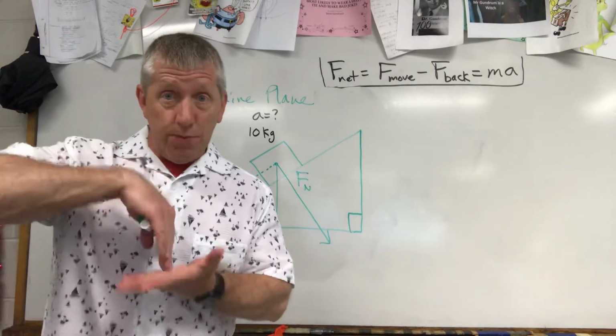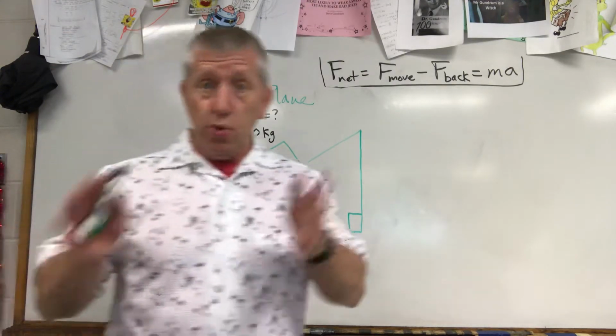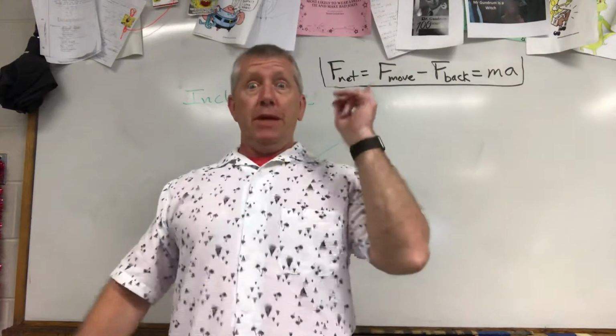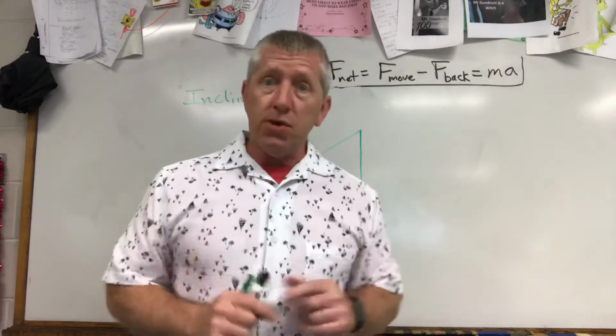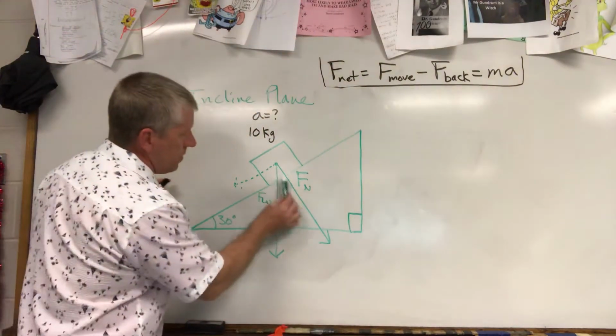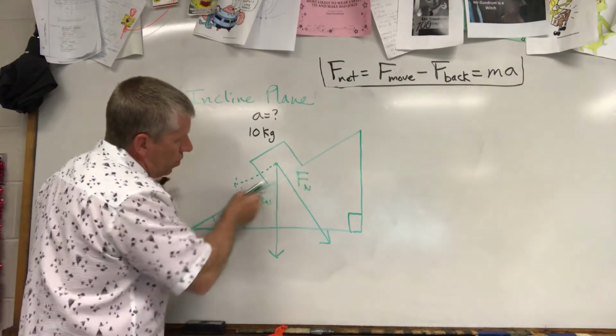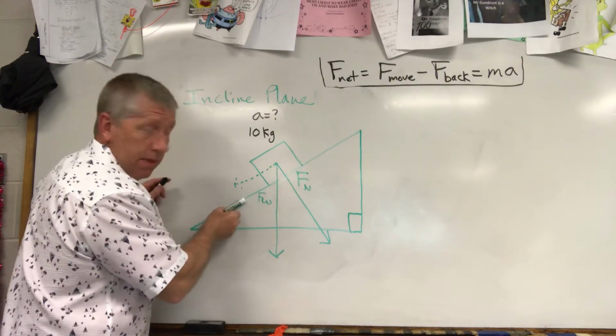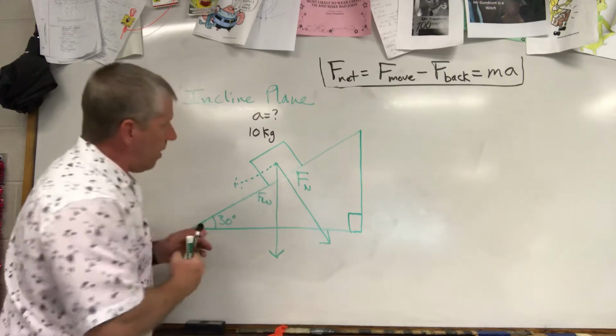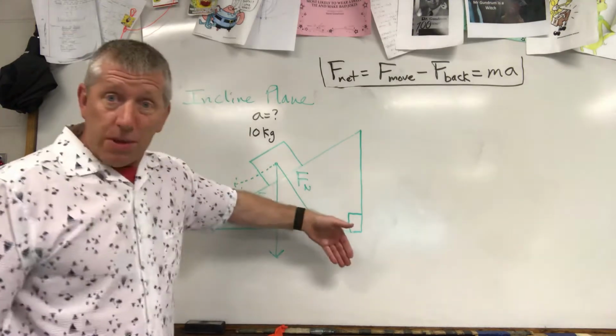Math normal means perpendicular. When you say the word normal to a math instructor, they're going to go, oh, you mean perpendicular. That's why it's called Fn, because this vector is drawn perpendicular to the surface that it's sitting on. That's Fn. And there is force going into the board.